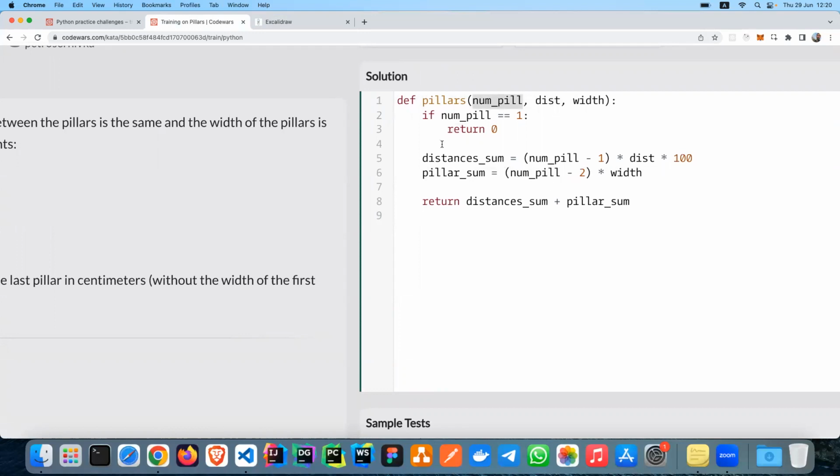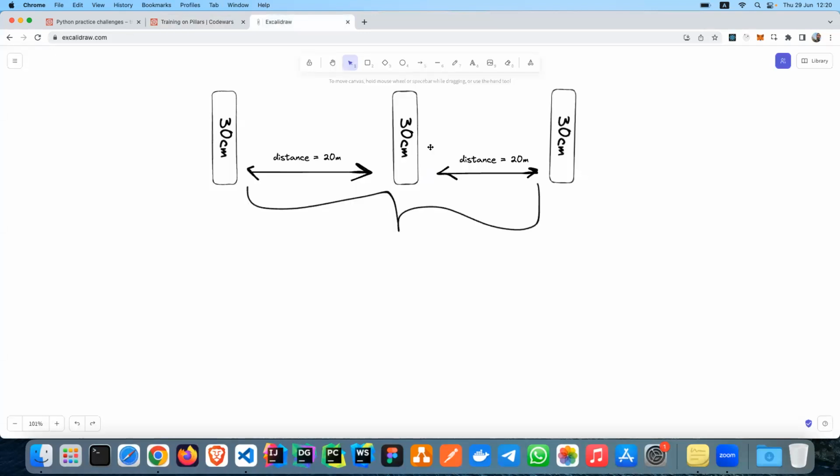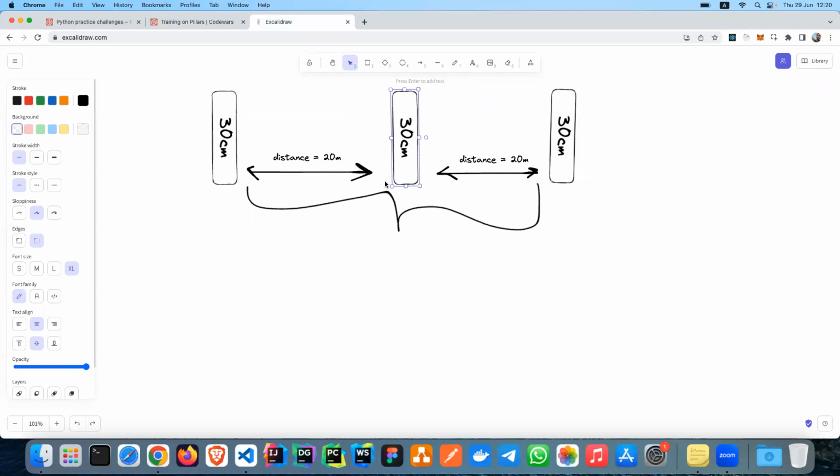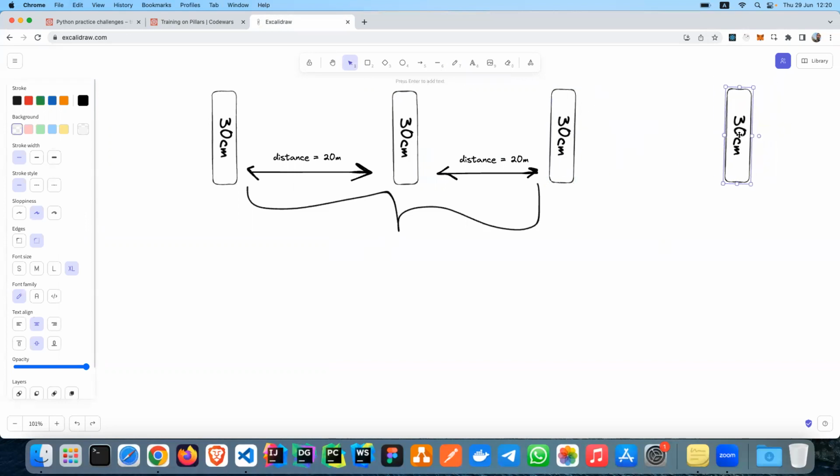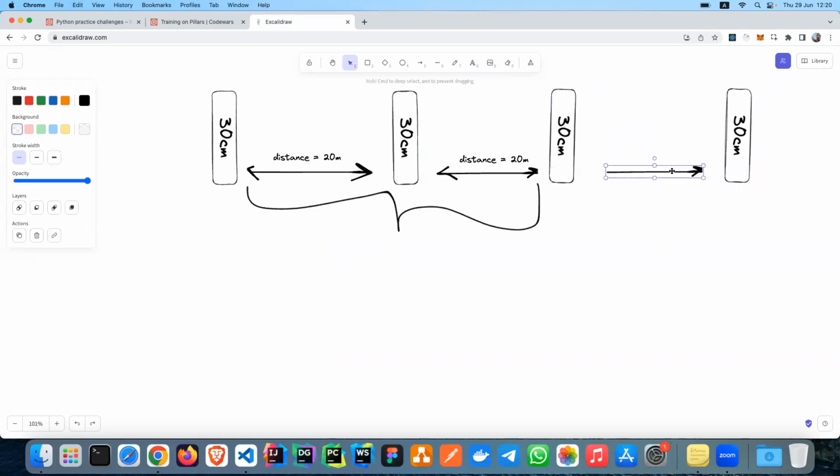And to find the total width of pillars, I need to multiply it by width because they gave us the width, okay? The width is 30 centimeters, for example. I multiply number of pillars by the width to get total width, okay? And then we have these distances between them. If I have 3 pillars, how many distances between them will I have? 2, right? If I have 4 pillars, I will have 3 distances.